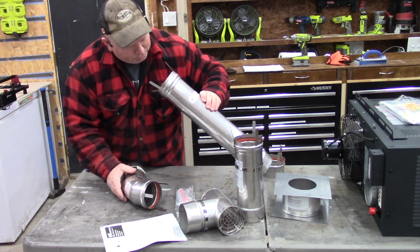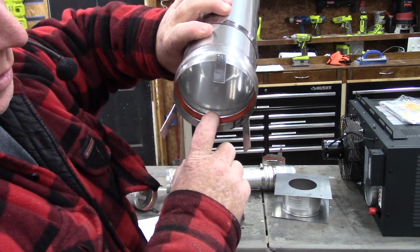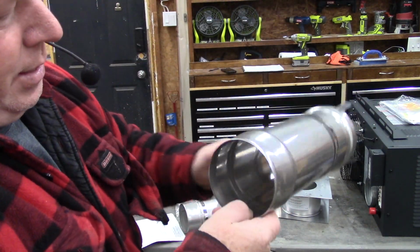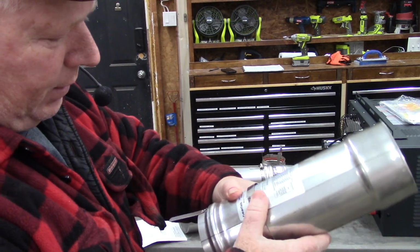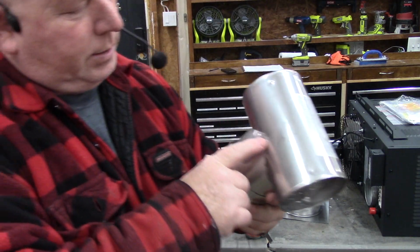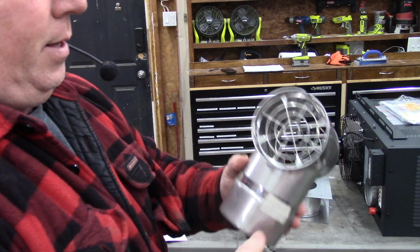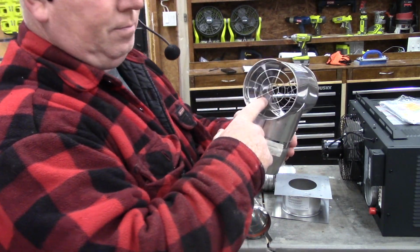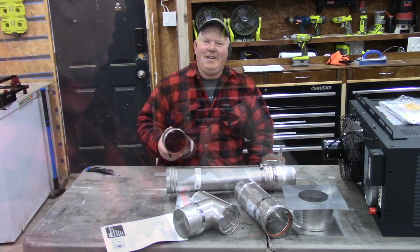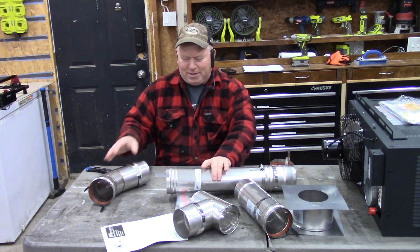And this stuff is all dual wall, so it's all really expensive dual wall construction. You see it's got these gaskets in here, and all the walls are sealed. Everything's welded. All the joints are welded. It's nicely done, actually. The chimney part has a cage on it, so no animals can get into it, which is good. So for $700, this is all you get right here. Oh, and it does come with some sealant.